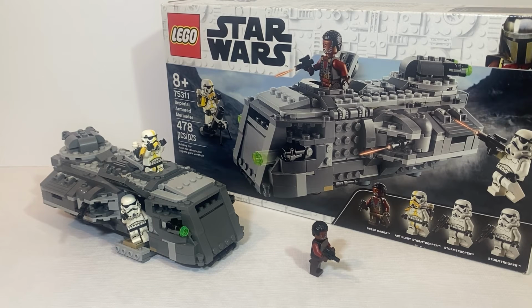So it's nice to see that LEGO actually only made us pay $40 for this set. As far as the included minifigs, it's nice that we get another Grief Karga in a cheaper set rather than just getting him in the Razor Crest. Then of course, they decided to throw in the Artillery Stormtrooper, which I'm glad that we finally get one. This Armored Marauder also has a nice interior, allowing you to store all these minifigs on the inside, including some cargo holds on the side as well. With all the playability, including minifigs, and a nice build, I think this is a pretty good set to have. I just wish the price was a little bit cheaper.